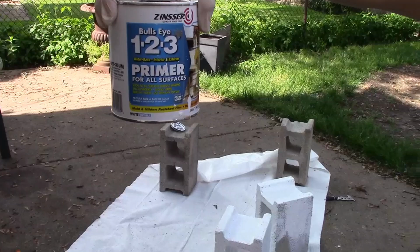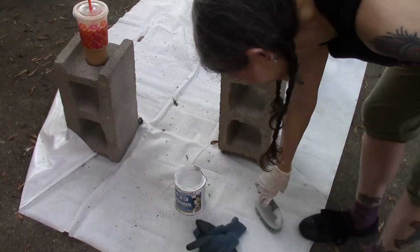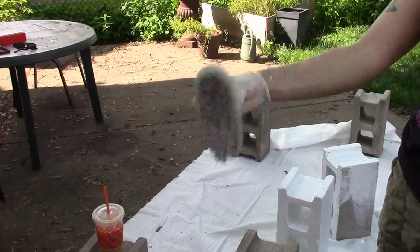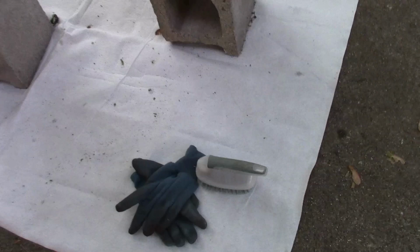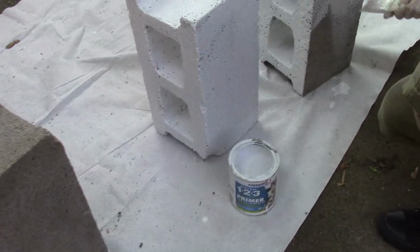Basic all-around primer, get it anywhere. To clean them off before the primer, a scrub brush, and my wife found out the gloves are a very good idea because you can easily scuff up your knuckles. It's a very rough surface. So gloves and a dollar store brush did a great job cleaning off the cinder blocks. And now she's putting on the primer, which I hear is tedious and a little annoying. It's messy. I think you said you'd never painted masonry like this before.